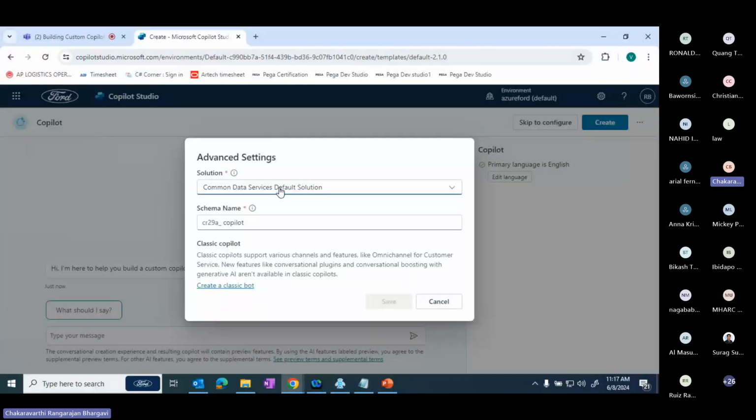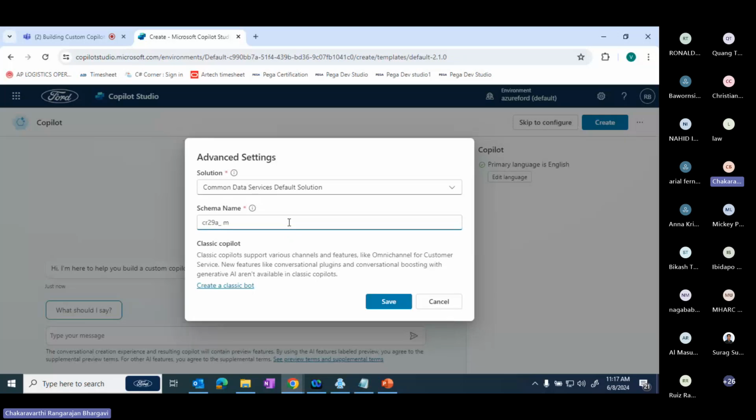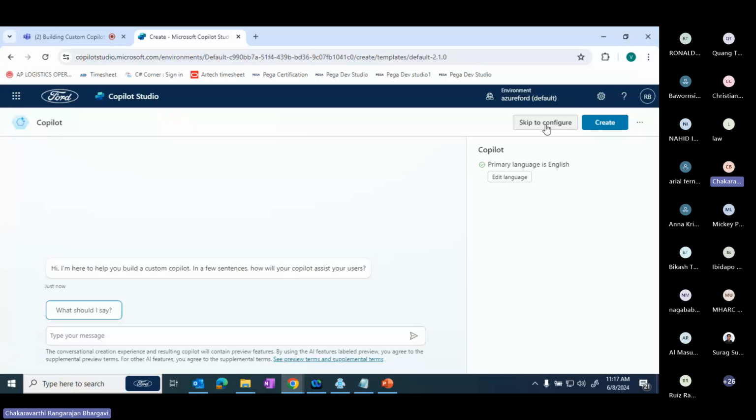You can select the schema and the solution name, and once you are done with that, you can click on save. And we can test the ways in which it can progress.